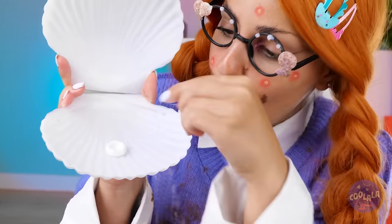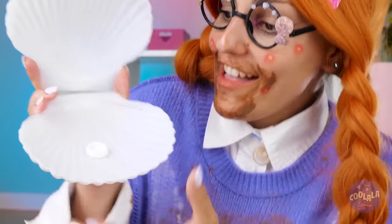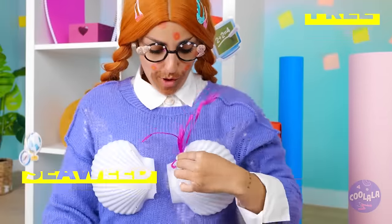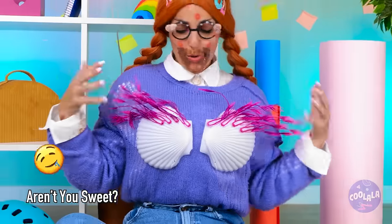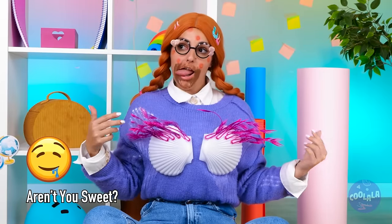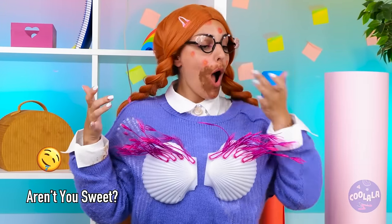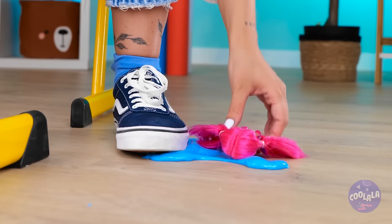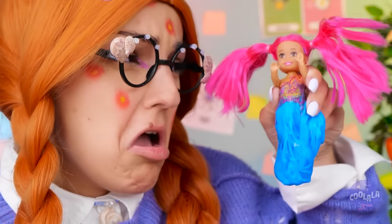Whoa. This shell is just what we need. What else? Oh, good idea, seaweed. Almost done. Just clean that face. Another doll? Well, be careful. This is why toys stay at home.